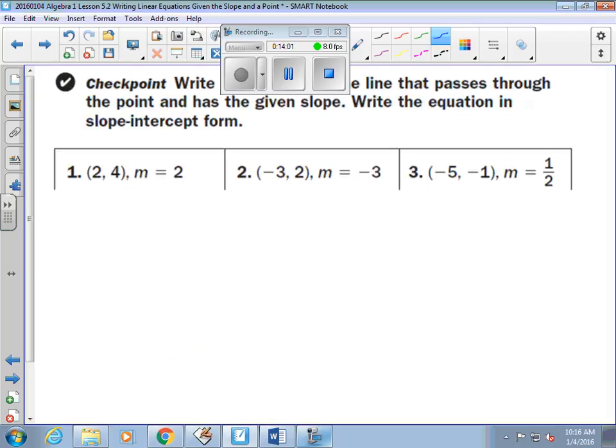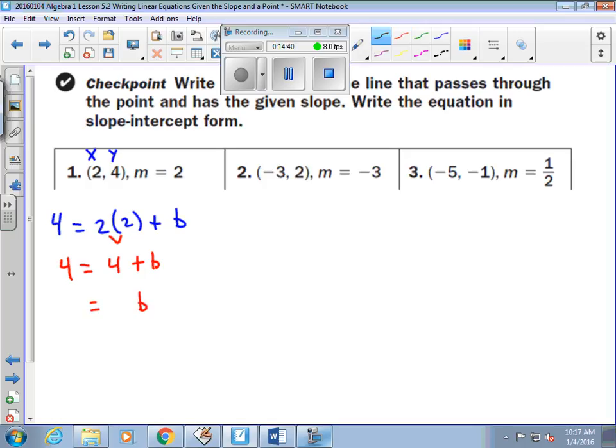So with the first few checkpoint problems, you're given an m value. You're given them on 4 and 5 as well, but you have to know that they're parallel lines. So what you need to do is find b. y equals mx plus b. This is x, this is y. So 4 equals 2 times 2 plus b in order to find what b is. 2 times 2 is 4. So 4 equals 4 plus b. In order to get b by itself, you subtract 4 on both sides.